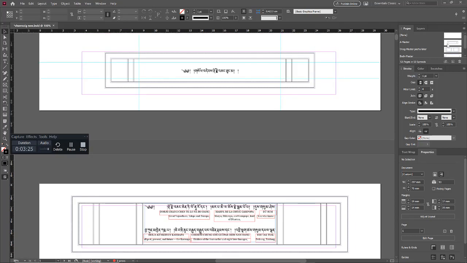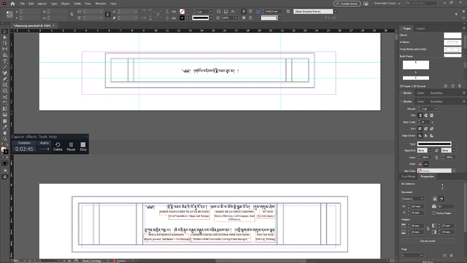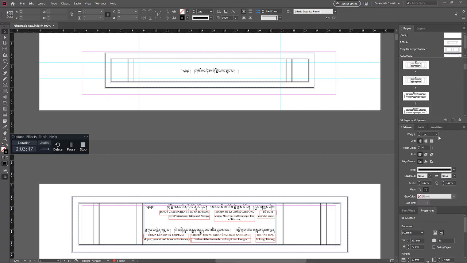Okay. And then the other main feature of InDesign that makes making any Pecha really great is these pages. Okay, there we go.